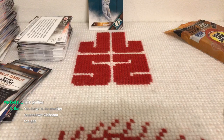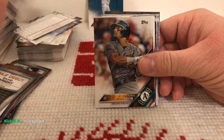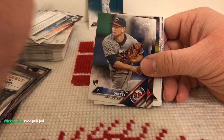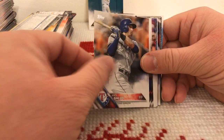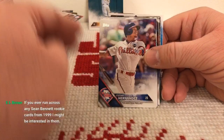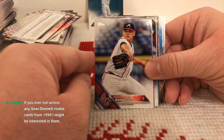We shall see. This pack, we've got Chris Medlin, Danny Espinoza, Avisel Garcia, Chris Davis, Michael Saunders, Erasmo Ramirez, Kyle Gibson, a Tyler Duffy rookie card, Patrick Corbin, Wei-Yin Chen again, Topps Collation, Austin Hedges, Joey Gallo, Danny Santana, Chris Owings, Cesar Hernandez. I'll definitely keep you in mind. Gary Sanchez rookie card. Manny Banuelos.